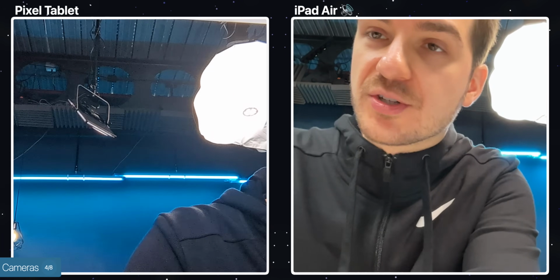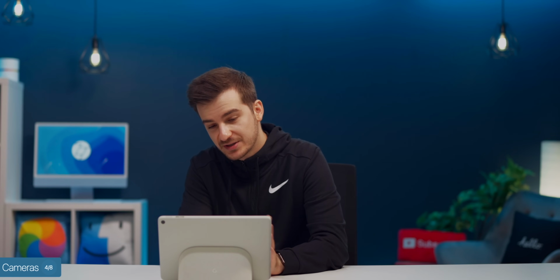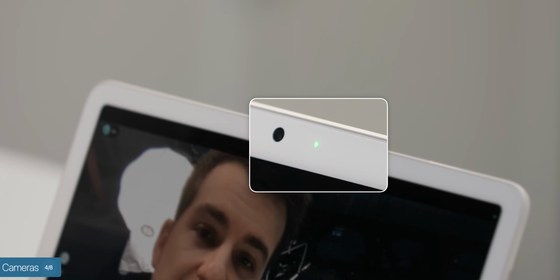And this is also a very quick quality and microphone test on the Pixel tablet compared to the microphone and the video quality test on the front from the iPad Air. I also like how the Pixel tablet is using this hardware green LED to indicate when the camera is active.